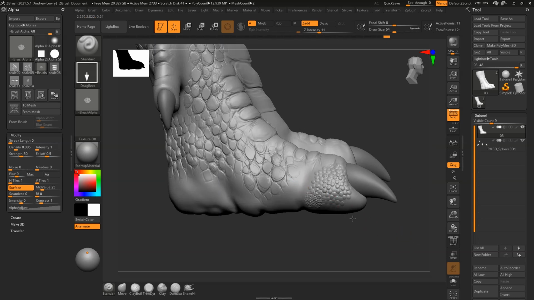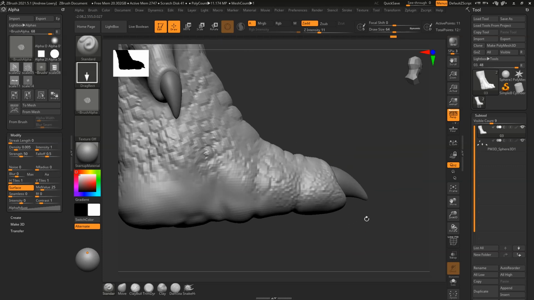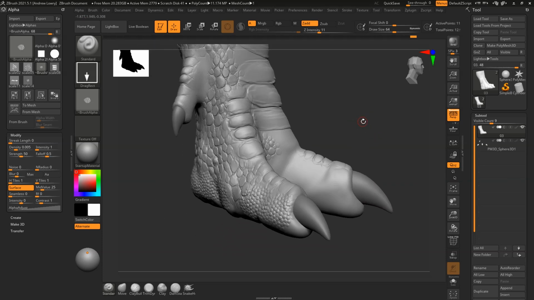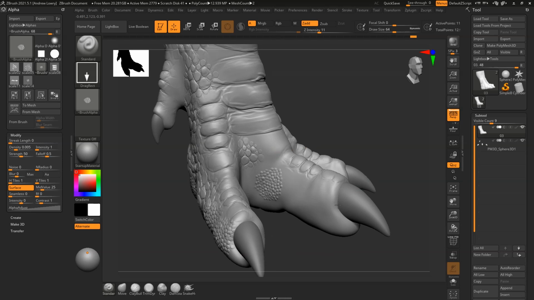Especially when you're using a click and drag with alphas, it can get quite annoying when you see the artifacting going on the other side of your model where you don't want it. So just be mindful that that button is there and use it when needed.